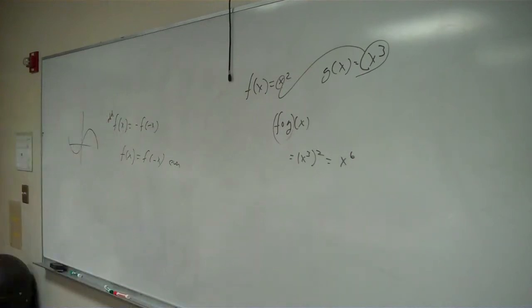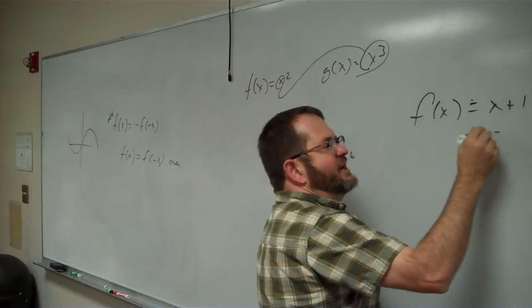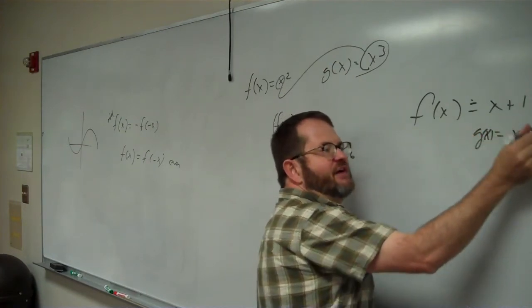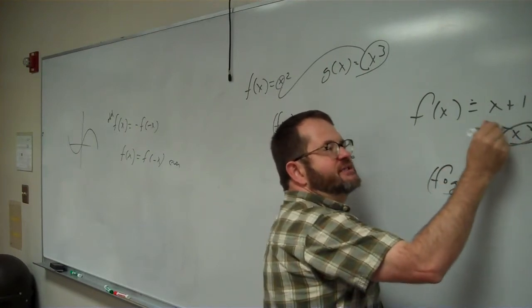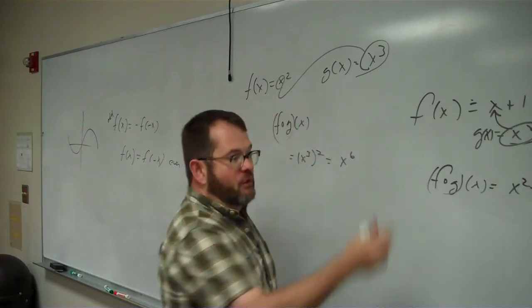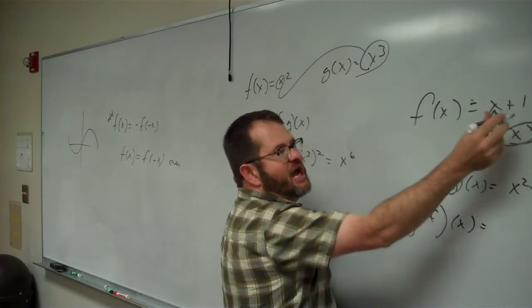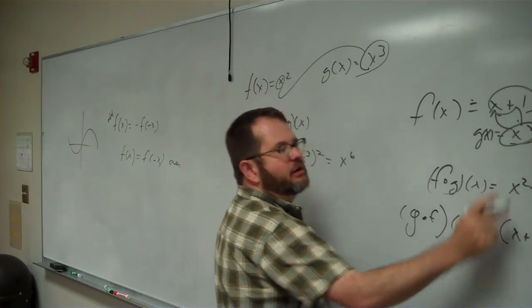Okay, I wouldn't ask that. That was kind of a stupid one in terms of the exponents thing. Let's do one that would be a little bit more just algebra. How about f of x equals x plus 1, g of x is x squared. To get f of g of x, we would just put this g of x thing in here for x right here. And it would be x squared plus 1. For what it's worth, what would g of f be? We would take the f and put it in there. We would have x plus 1 squared.